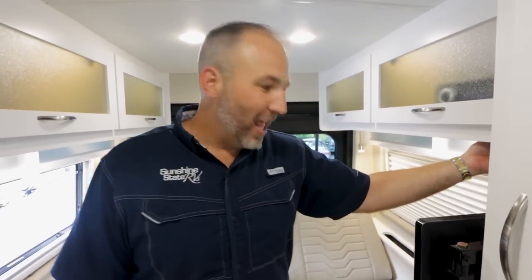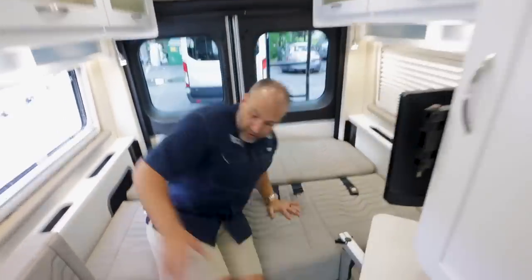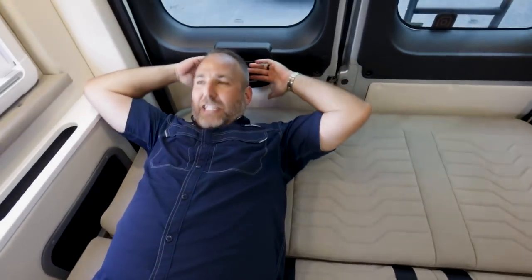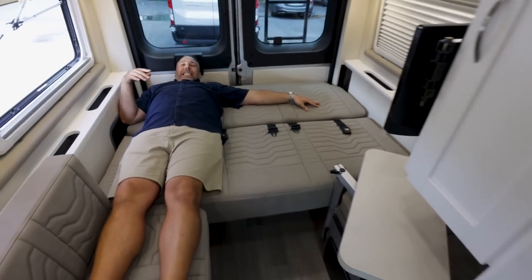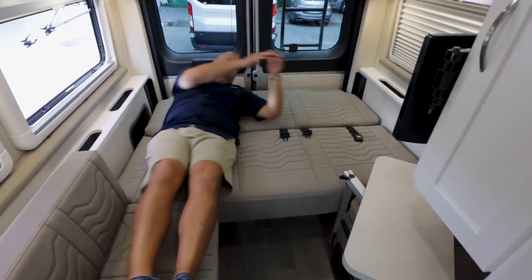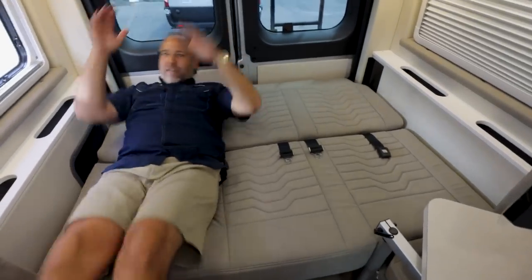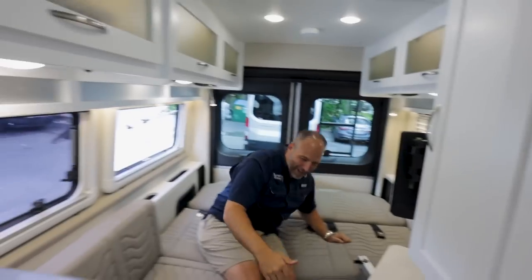Wow. So, I didn't show Nick one more thing. I want to show where people sleep. I want to show where all the magic happens. Okay. Go for it. Settle in temporarily. Six foot tall. I got space there. I got space on my feet. So, good size bed to give you an idea of how big it is. I can roll around. I can play games. Okay, great. Awesome. Let's go outside, Mr. Roboto.